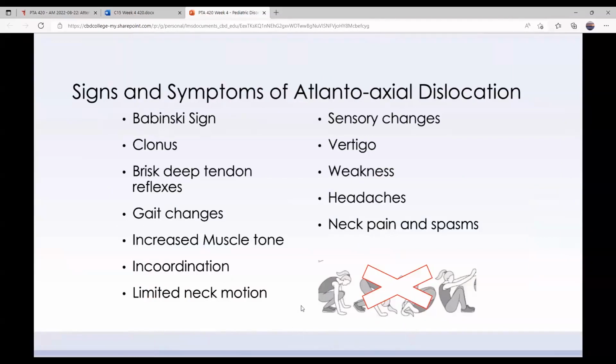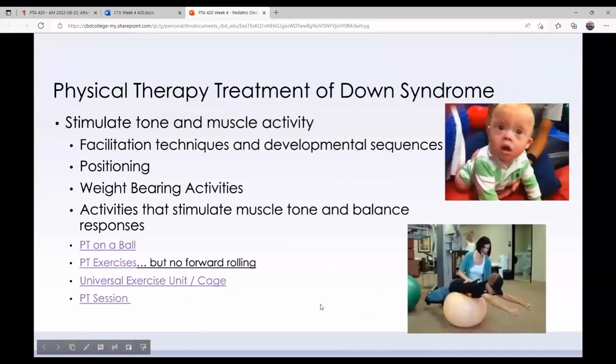Now, if you're working with a patient who has hypotonia in Down syndrome, and all of a sudden you start seeing an upper motor neuron presentation, they have a positive Babinski sign, or their gait changes, or all of a sudden they have increased tone when they're not supposed to have increased tone, these are all signs that their spinal cord or their brain is getting involved. That is a medical emergency. Do not stop and talk to a therapist, press 911 and get that patient to the hospital. Okay, this definitely could be on one of your board questions. This is definitely a medical emergency.